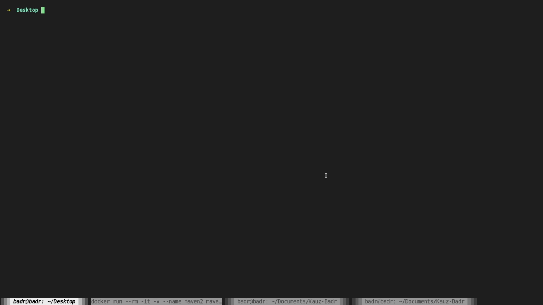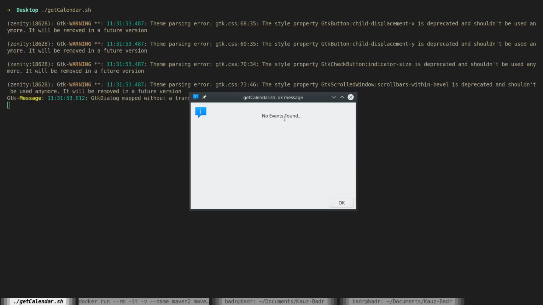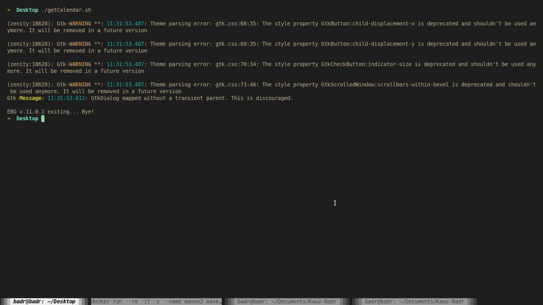Right here we can see my script that I've created to get my events from my Google Calendar, and when I run it, it shows that there are no events. So let's see what's there. You can see that I'm using gcalcli, which is a tool to get my Google Calendar events and other stuff as well.